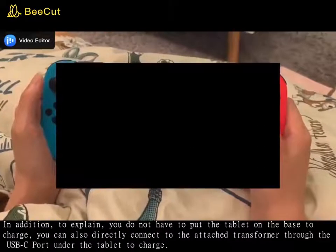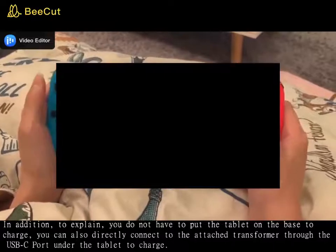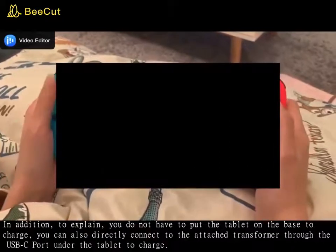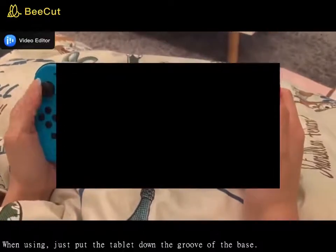In addition, you do not have to put the tablet on the base to charge. You can also directly connect to the power transformer through the USB-C port under the tablet to charge. When using it, just put the tablet down into the groove of the base.